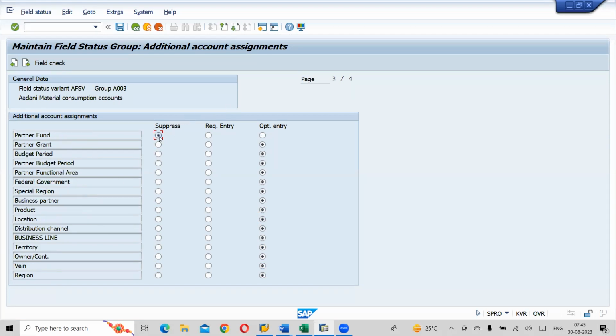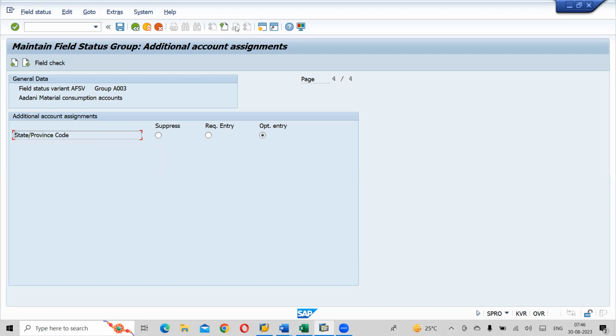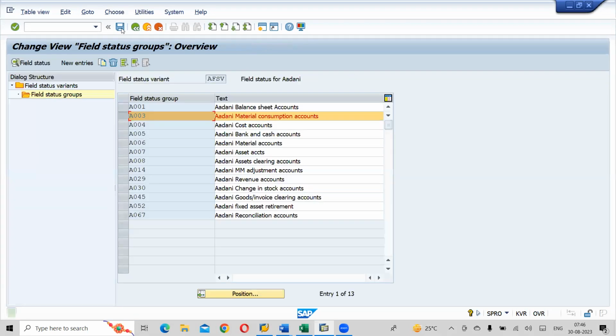So I'll make this suppress. So here we don't have anything. So page down button. Suppress. So we have done up to A003. Next, press save button.